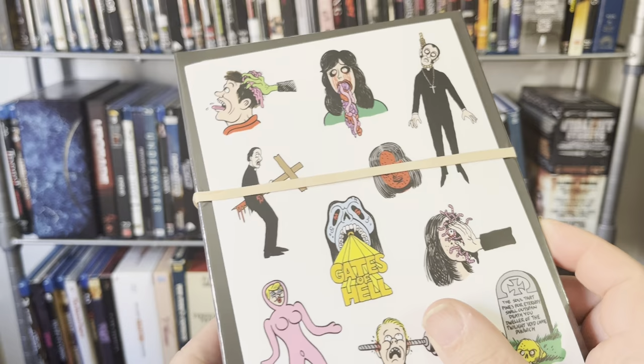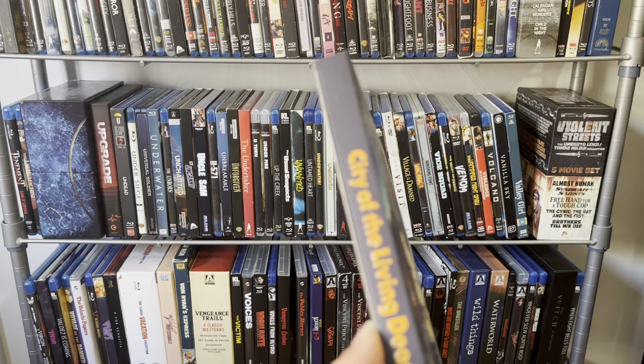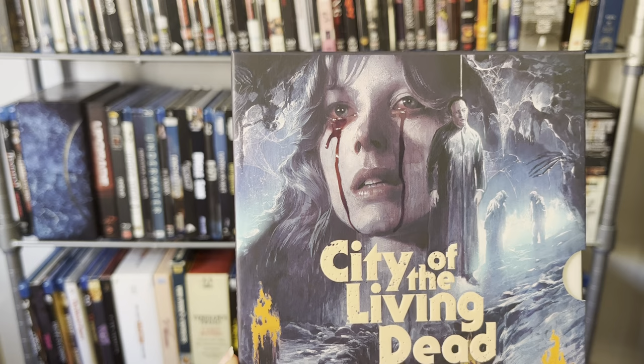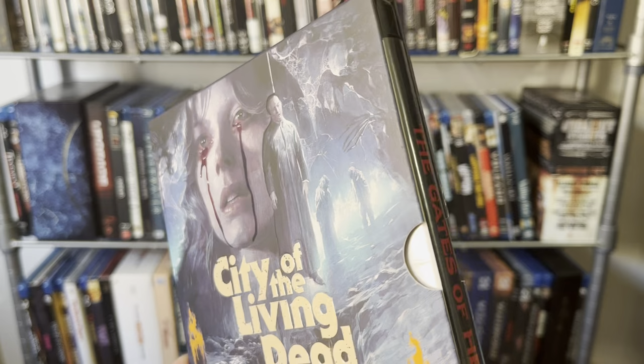Let's take this off. And as you can see, it's a standard little slip case there. I do love this artwork that they went with. At first, I was not very impressed by it. I thought it looked just too, I don't know, generic. But once it's in hand, I think it looks a lot better in hand than it does in pictures.